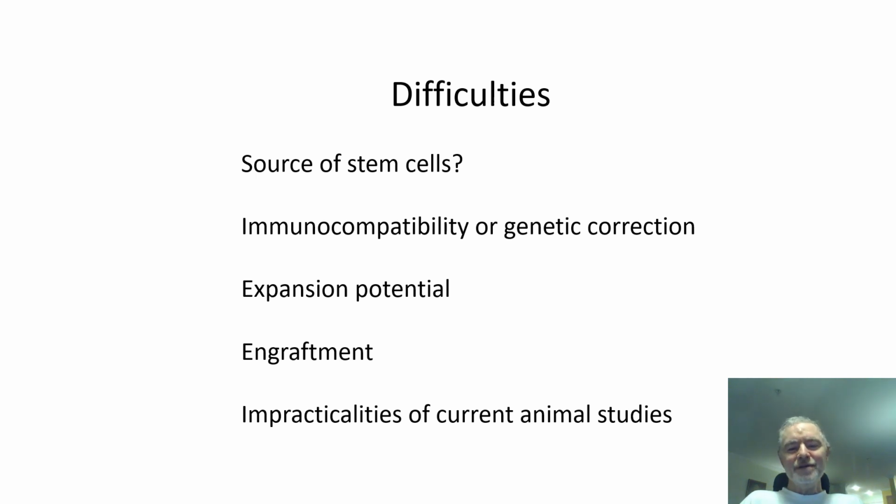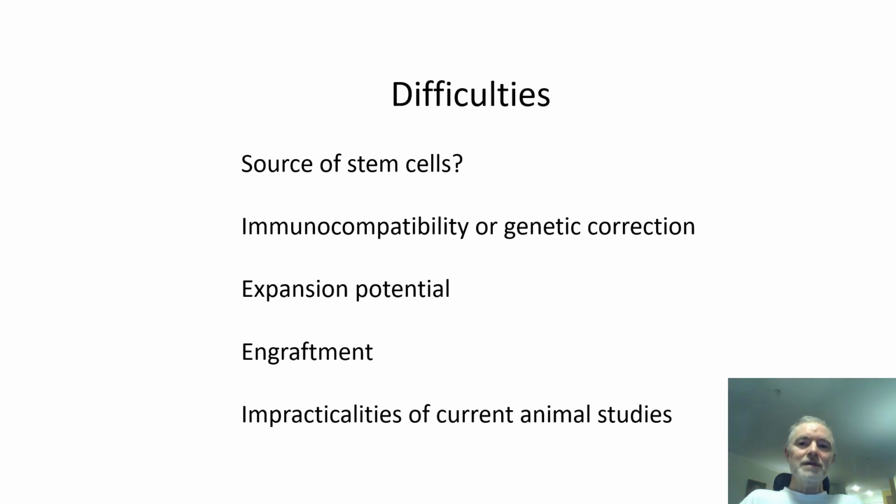Then you need to figure out how you're going to get the stem cells. Are you going to use the stem cells of the original person that you're trying to treat? Okay, and there's a problem with that because, yeah, they're stem cells, but they also don't have the needed gene, so you're just going to be right back where you started from. Unless you take the cells out of the body and then do some kind of genetic correction on them, which is fairly challenging.